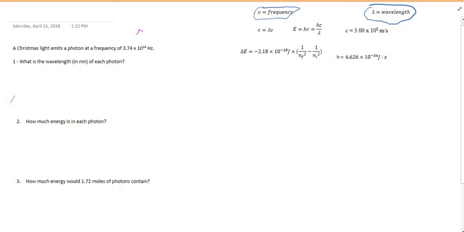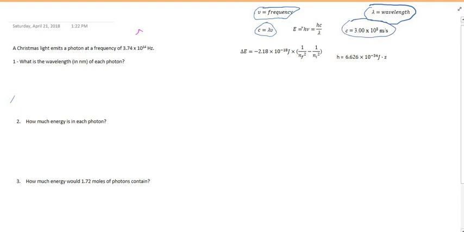And so the equations also to be familiar with, the first one that we will likely have to use, is this: speed of light is equal to the wavelength times the frequency. Speed of light is a constant, so you're always going to know that, and that's given by 3 times 10 to the 8th meters per second. That is the velocity of light.